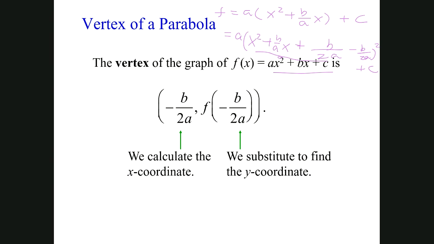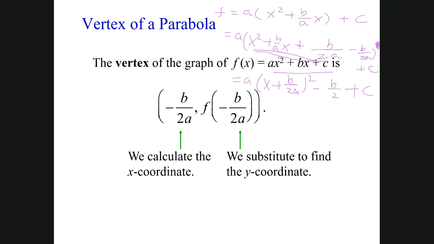Oh, sorry, this doesn't have a square right here, not yet. All right, so this one will complete a perfect square. So now I have these three terms will be a perfect square. Okay, so these three terms here will be x plus b over 2a, squared. Then I have to minus a times this one. Look at it. I have to distribute a in here, minus this one. So this will be b over 2, right? So the a and a cancel out, and then plus c in here.